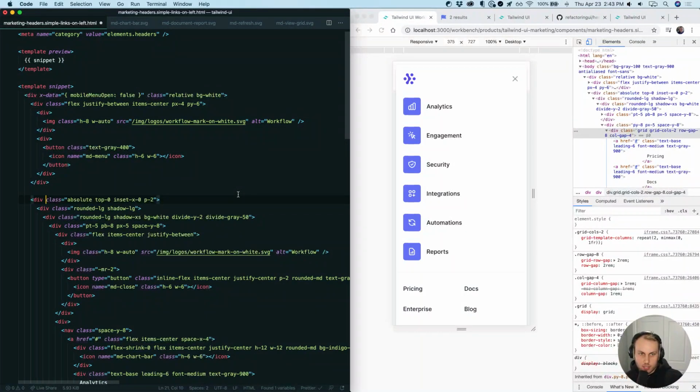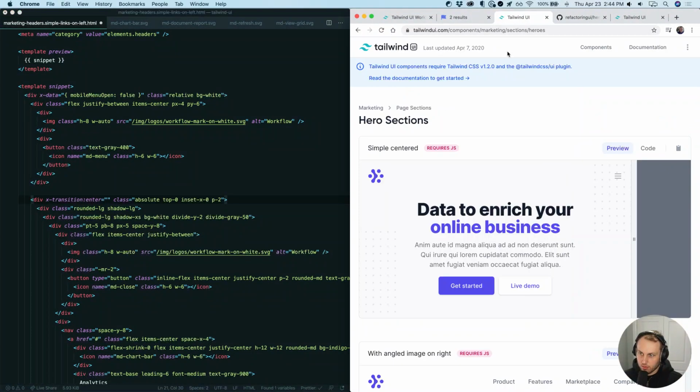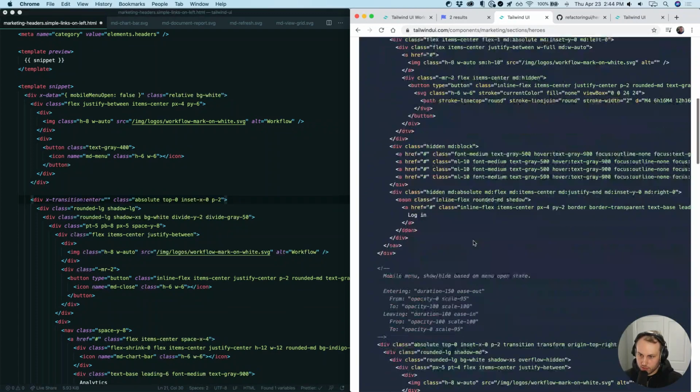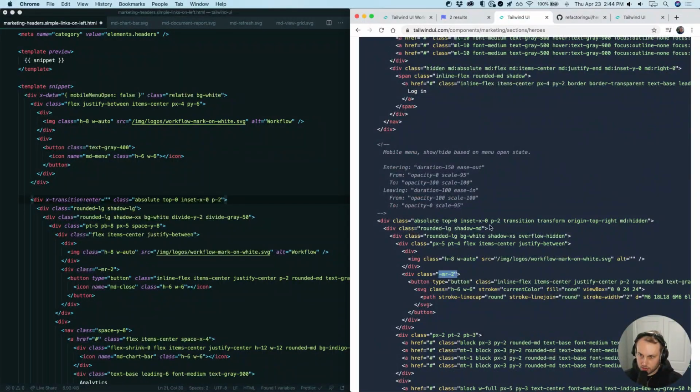And here we'll say x-transition:enter. Let's just see what transitions we used originally. So you can see this is what it gets converted to, right? So we can say this.